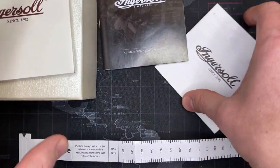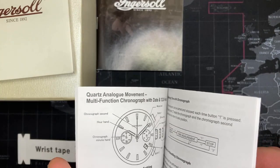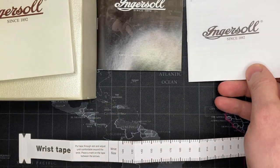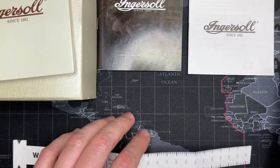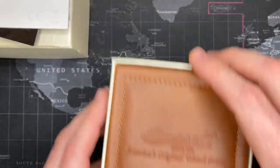I know you guys want to see the watch. My viewership drops off pretty quickly if I don't show the watch fast. So I'll get right into it. All right, let's get back to this. I'll move all this stuff to the side, and we can go over that later because I know you guys want to see it.